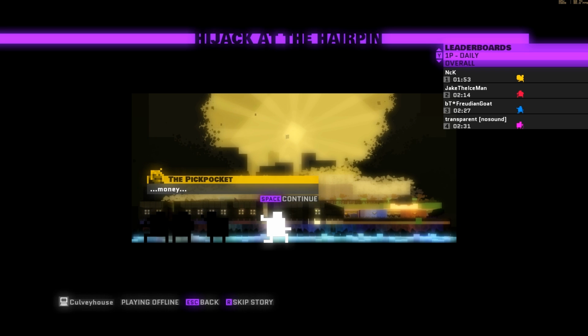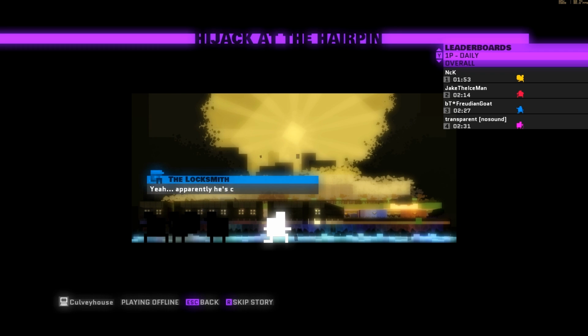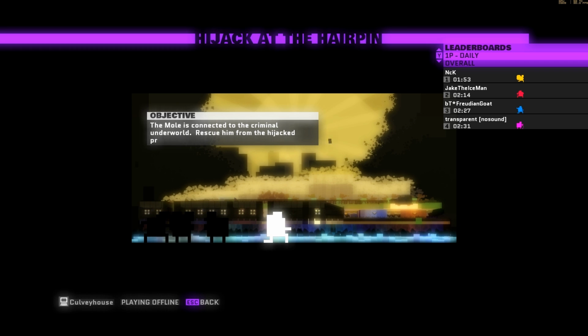Okay, we need passports, money, and friends. There's someone we can rescue, and that will unlock a character, because you saw we only have four characters right now to choose from. It's the mole. He can chop through walls, which is fun. Apparently he's connected. Interpol is transferring him to Clairvaux by bus. If we can hijack that prison transport, we should have all the friends we'd ever need. Good. We'll hijack the prison transport. There it is. Rescue him from the hijacked prison transport. Yep, we're ready. All right, let's do it.